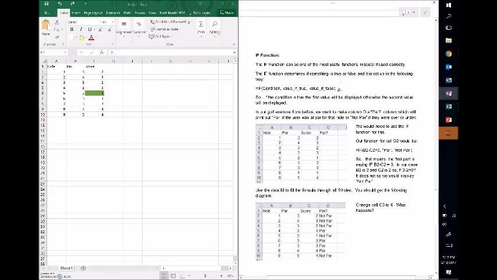What it's going to do is read the information in a cell and determine whether or not that information meets a set of criteria you have set up. If it does meet that criteria, it will put one piece of information in the cell, and if it does not, it will put different information in the cell. A good way to really understand how this works is to just do it.